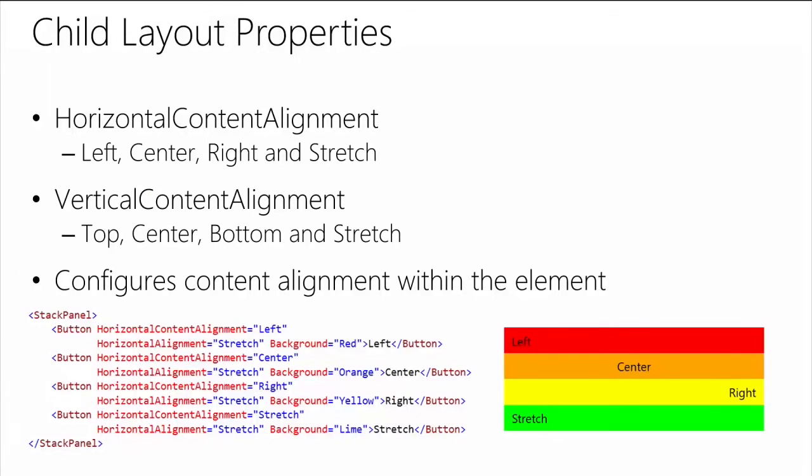All right, set me straight on content alignment. So content alignment is alignment related to the contents of a particular control. As opposed to the previous set, where a control is within its parent, this is where the content that's being displayed within a particular control is aligned. So horizontal content alignment, again, has left, center, right, and stretch. Vertical has top, center, bottom, and stretch. If we look at the illustration there, we can see that in this button, the button is set out so that it is stretched across the entire container.